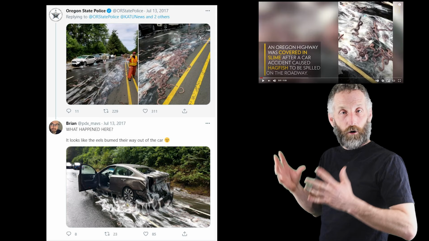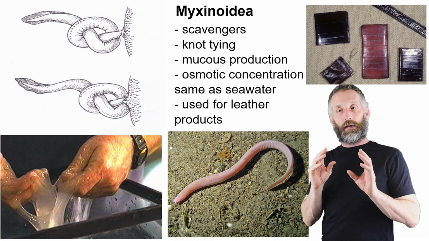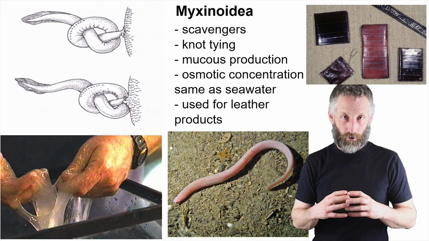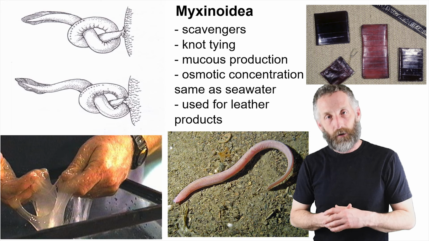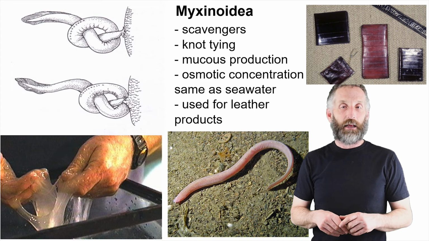The whole car was full of hagfish slime. When I was a kid, I had an eel skin wallet, which is really a hagfish skin wallet. And every time I gave this lecture, I would say, I reminisce about my old hagfish wallet. Well, I recently bought one because I just wanted to have one again. And you can see it on Amazon or whatever. It's called an eel skin wallet, but it's hagfish.